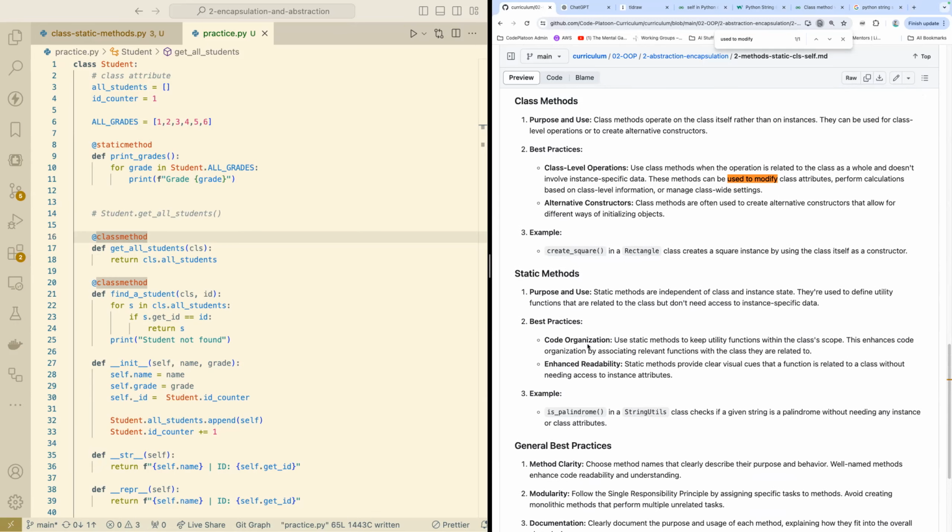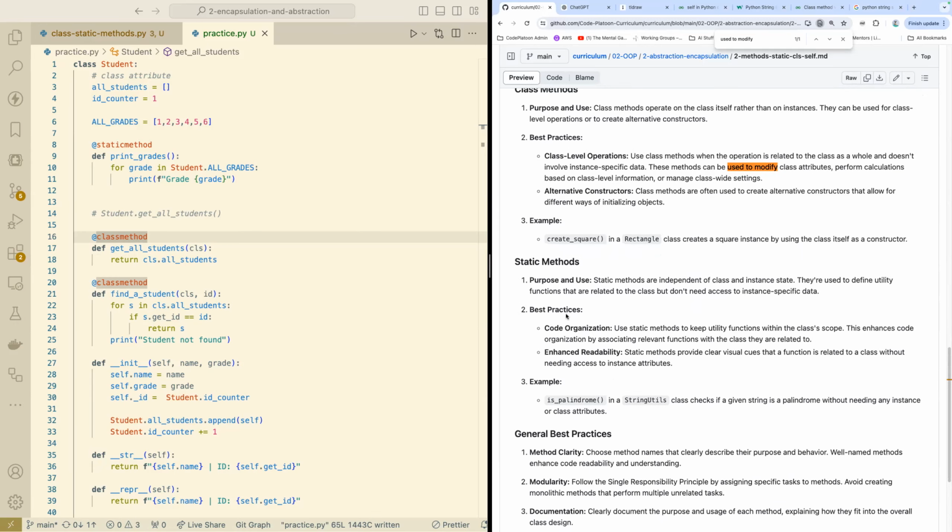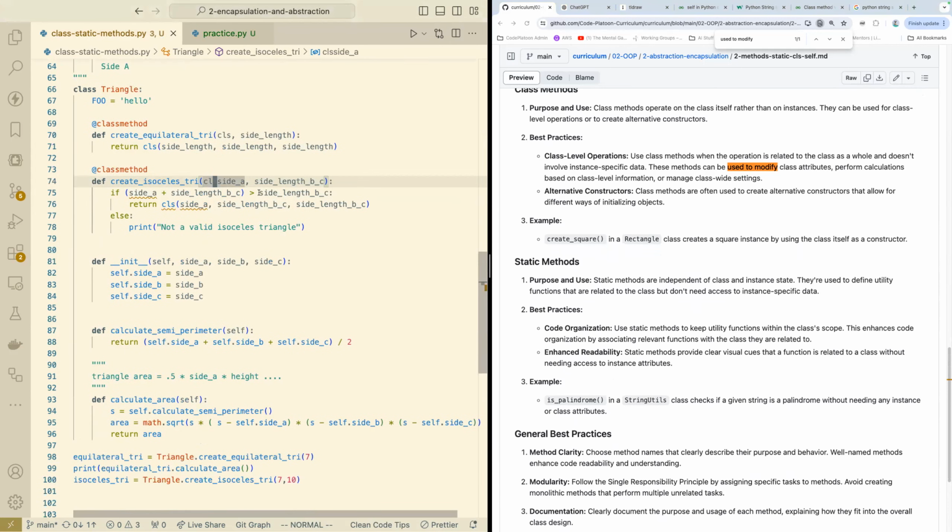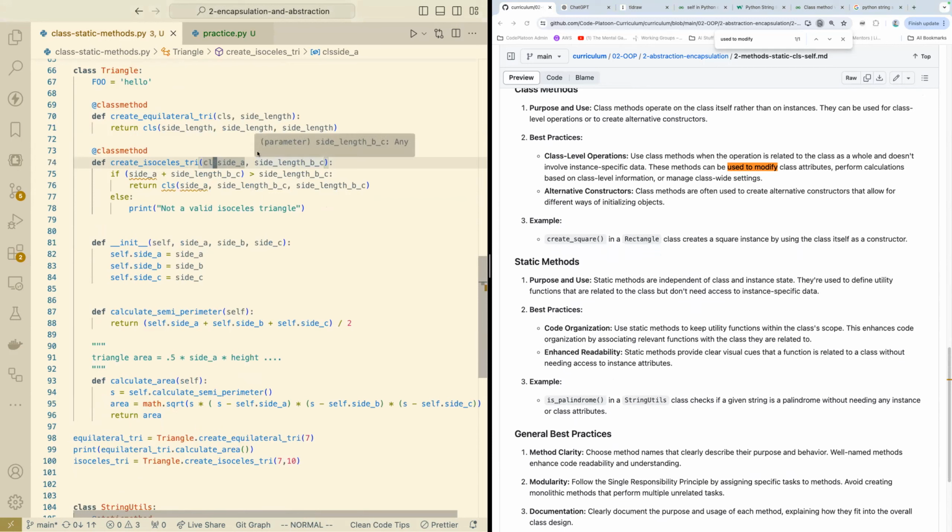Okay, awesome. In these assignments, we're going to be telling you which methods to create, and part of that is to see good patterns. Again, I'm going to come back to our triangle class, because I think these are really good examples of class methods. Let me fix my typo right there.